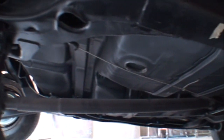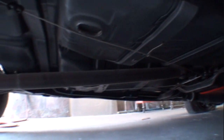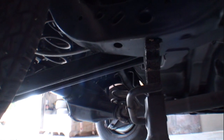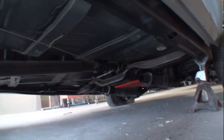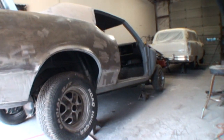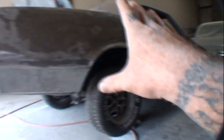I don't know if he was pissed off or not, but he was kind of, what can we say, depressed, because once again, this car is like brand new on the bottom side, and you can see that right here. Everything on this car is brand new, and it was an off-frame rotisserie job. So yeah, we're gonna go ahead and take care of this guy and make sure that he gets the car of his dreams, and make sure that the top of the car is just as nice as the bottom of the car. I gotta get this wheel off because I gotta clean that fender well out. I gotta go ahead and whip this body work out.